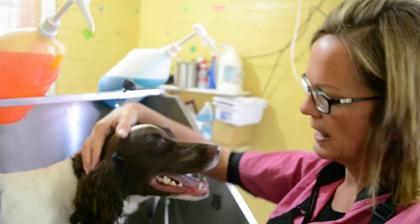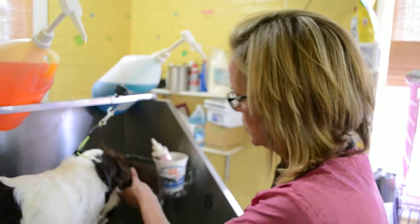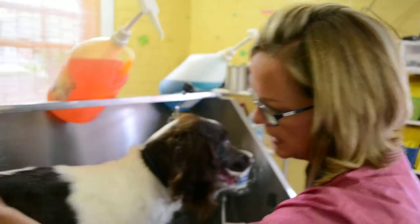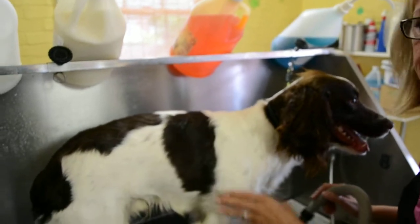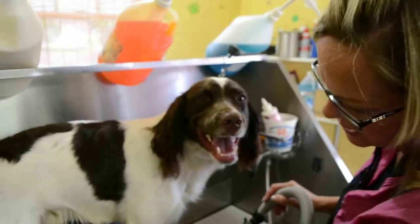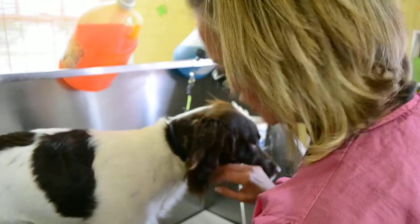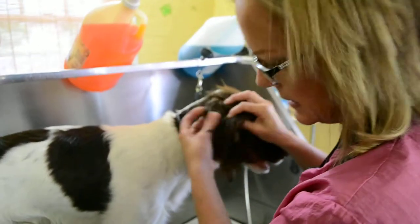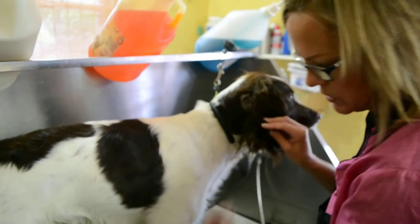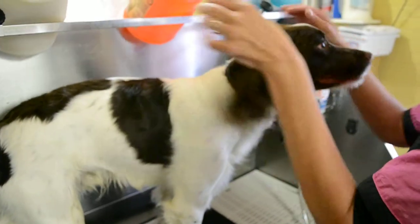Hi, this is River and he is a brand new client today. He is a one-year-old Springer Spaniel and he came to me today because he gets his name honestly — he lives on the river. The Mississippi River is a couple blocks from our house and he lives in a cabin down there. So he loves to go in the river and he is stinky stinky, and had mats between his toes and mats behind his ears, which I did want to remove before I got him in the tub because I didn't want to shave it — it just makes it worse as we all know, and I want his feet to stay pretty. So he is going to be a breeder dog.